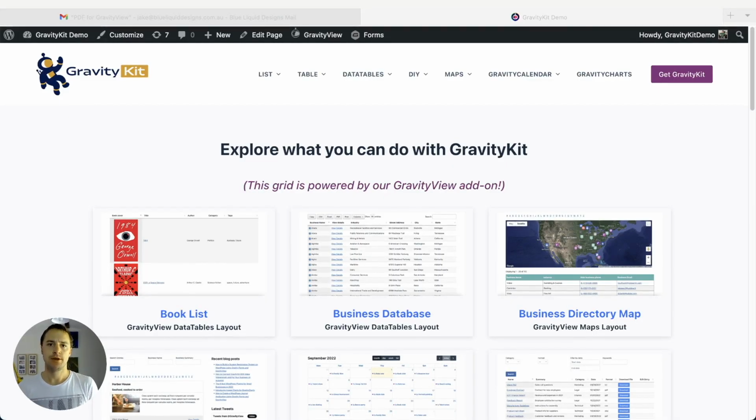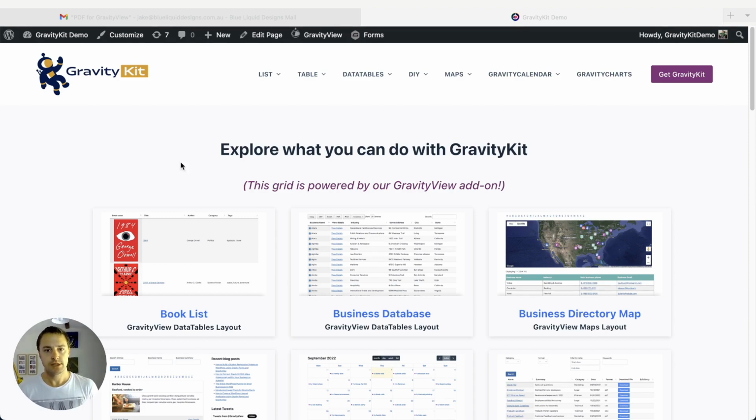Today I'm going to show you a brand new add-on we've developed for GravityView called PDF for GravityView. What this does is automatically generate a PDF of the single entry layout for any view you've created. It can be used with GravityView's conditional logic, and they've got quite advanced conditional logic features for their fields. It can be used with their charting add-on, with their maths add-on, and any of their view types, whether it be list, table, data table, or map views, and it is very customizable.